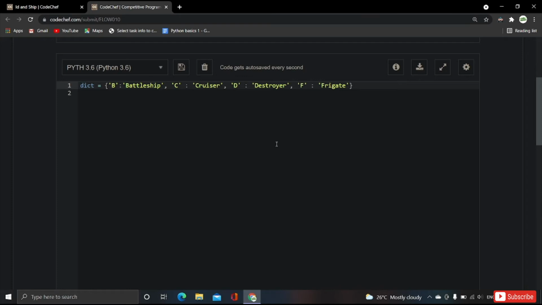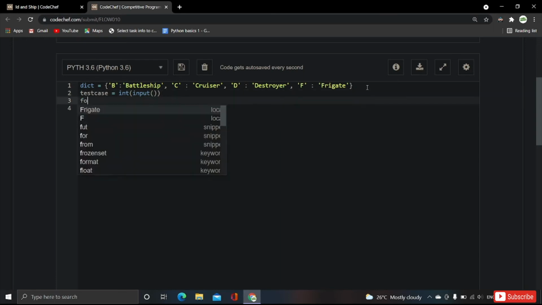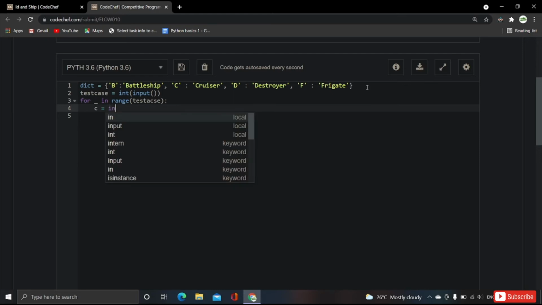Okay, so let's be like that and let's focus on the logical part. Okay, now we have a dictionary where we have IDs and we have all the ship names, means ship classes. Now let's take test case as input. So test case equal to int of input. For each and every test case line, we have to take that string as input, right? So for underscore in range of, actually it's not a string, it's a character. So let's give C as a variable, and we are going to take directly the input. We are not going to convert it to integer because this is character. You don't have to convert it to integer. Python implicitly takes input as character or strings, so you don't worry about that.